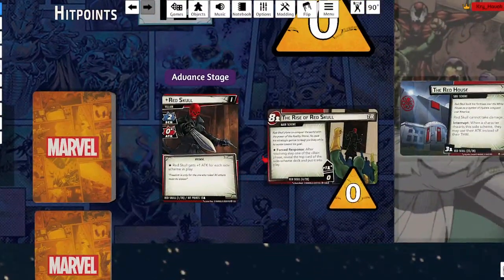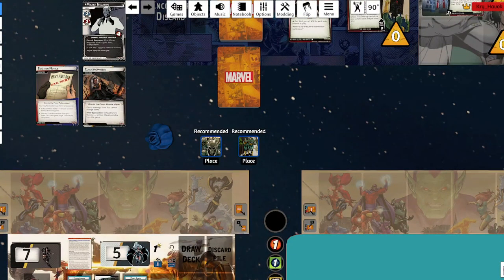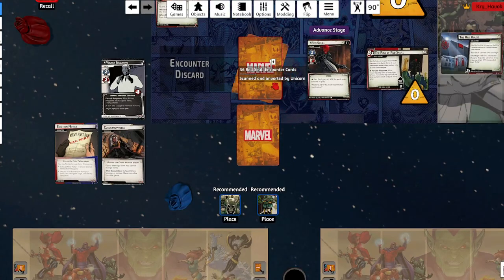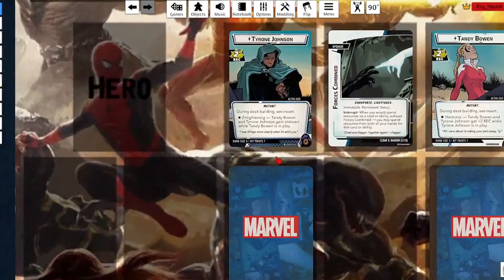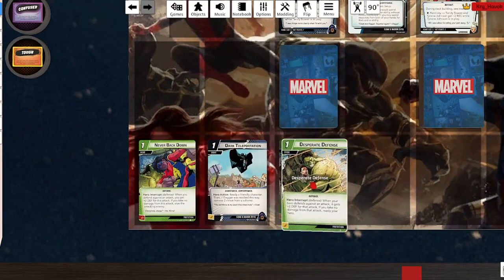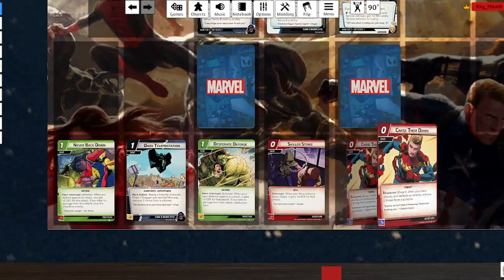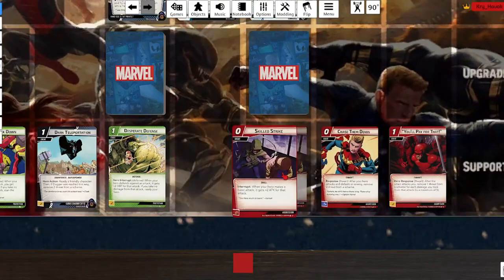Red Skull's in. 1B after resolving step 1, blah blah blah. You all know how it works. I don't need to bore you with those details. Let's shuffle here. Alright, so hand size of 3. So let's do yours, and then let's do yours. Let's do it over here.